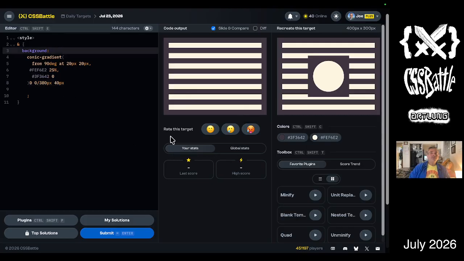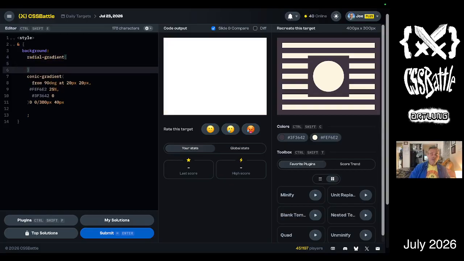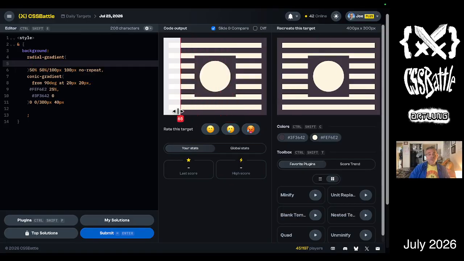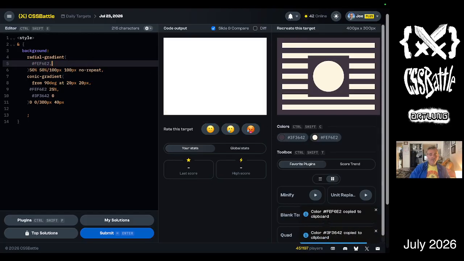All right. On top of that, we want a radial gradient. And that radial gradient is in the middle, so we need a 50% background position. That needs a width and height. Let's start with 100 pixels, and then we need to not repeat it. That's important. Comma. Okay, so because that background is square, I believe, I don't need a size or the keyword circle. But I do need that and that.